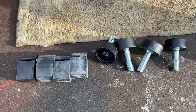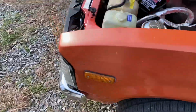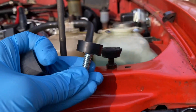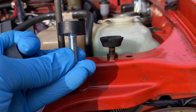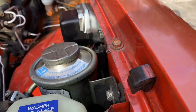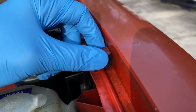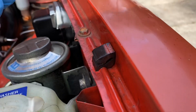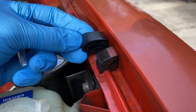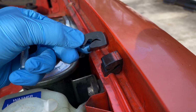So here's the kit we got off Amazon. These are the individual pieces, and I wanna show you guys something. With regards to this front bumper piece, we're gonna be able to replace that just by loosening that lock nut up and replacing that part. But when it comes to this, if you look, this thing kind of attaches into that sidewall. And to be honest with you guys, I don't think that's gonna fit in there anyway. There's no piece that goes into that sidewall right there. At least I'm not seeing it.